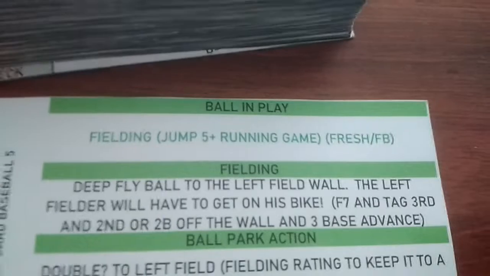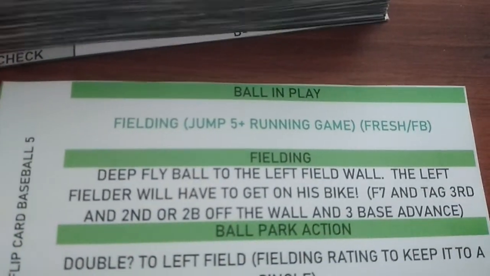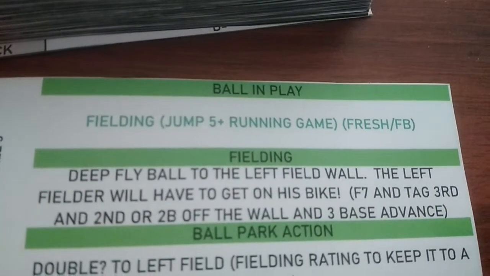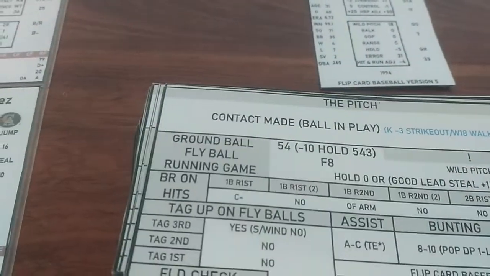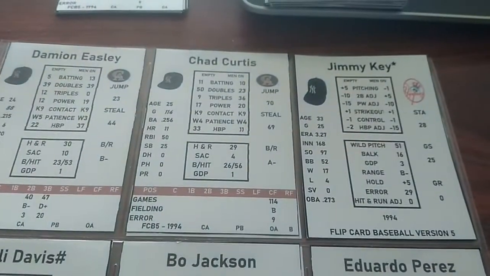Now, it would normally be a fielding check, but in the first inning, we have Jimmy Key on his fresh. So the green signifies fresh, which you can see next to the fresh is a fly ball. So it's going to be a fly ball to start things off. And the fly ball is an F8. So out to center field where Bernie Williams takes the catch. It's going to bring up Chad Curtis as the first out, sorry.